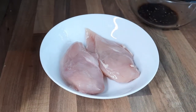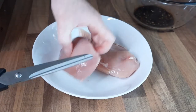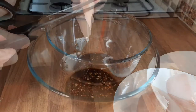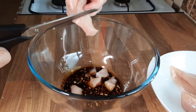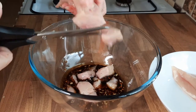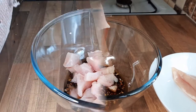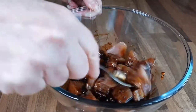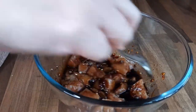We're just going to cut some chicken up. I always do it with scissors. Make sure you wash your hands before when you're dealing with raw chicken, and just put it into your bowl — little squares of chicken. You can obviously cut this with a knife on a chopping board, but you should have a separate chopping board for any raw meat. I always just do it with scissors because I find it so much easier. Give this a mix around. You can cook this straight away, but it's extra nice if you marinate it by leaving it in the fridge for at least an hour or maybe even overnight.